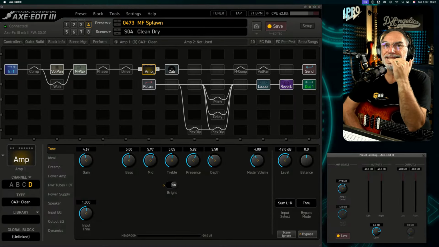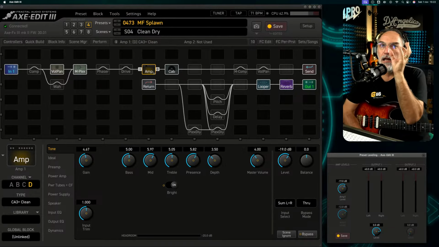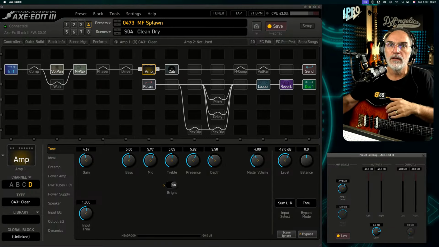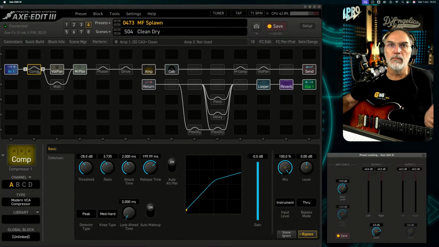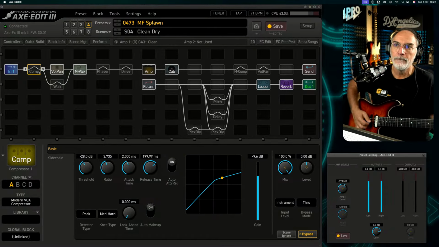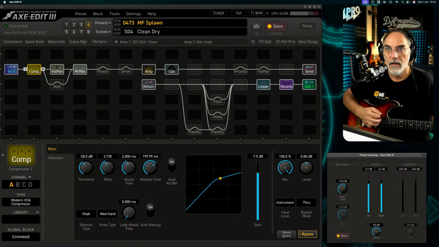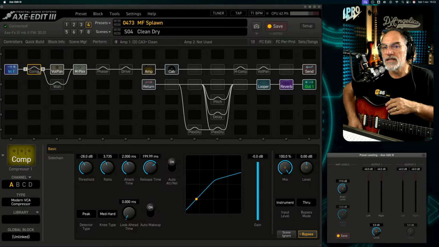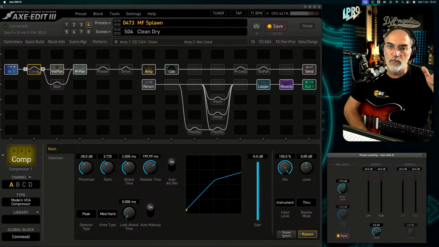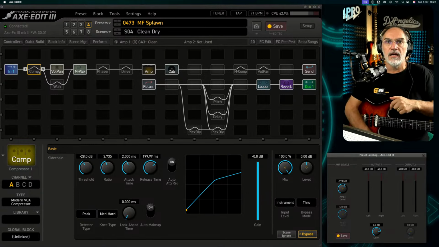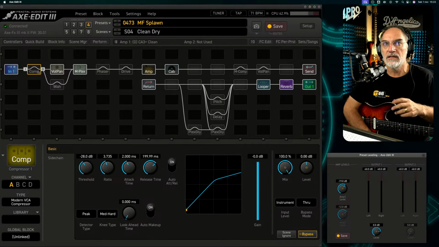Typically, the blocks that could give an impact in terms of level are dynamic blocks. It's like the compressor, for example. Now, I don't want to explain how the compressor works. I hope that you know this, but in case, I will do a special lesson for the compressor.